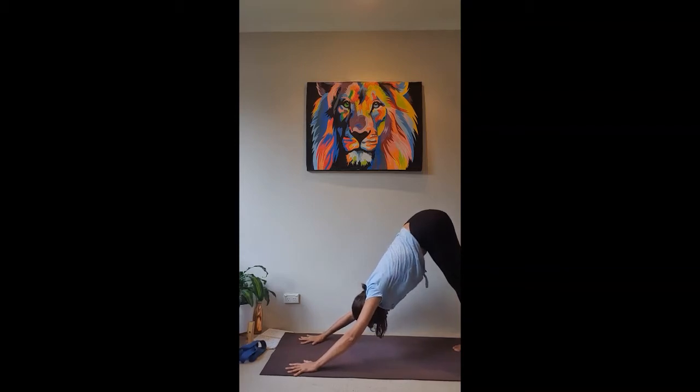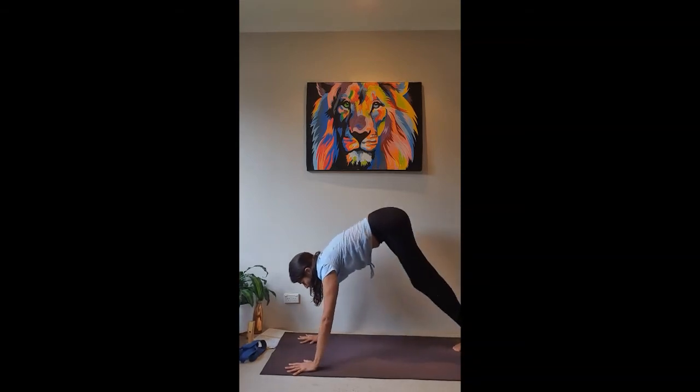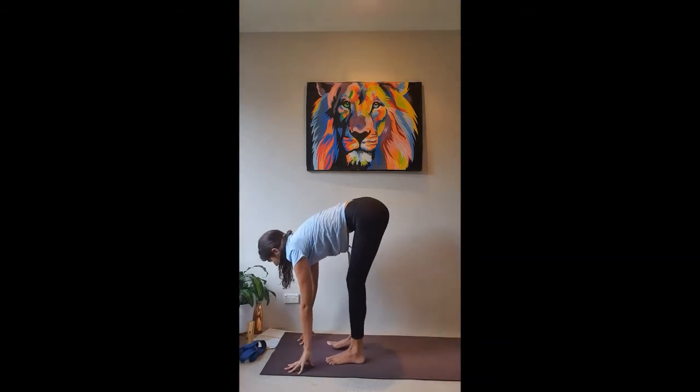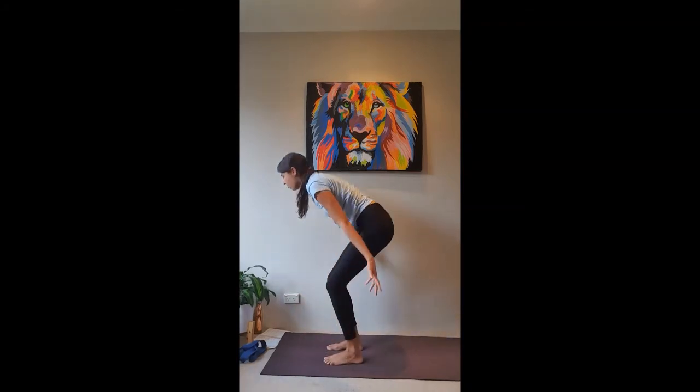Take a big breath in through the nose and a long breath out through your nose. One more. Beautiful. Next inhale, bring your gaze forward and take a walk to the top of your mat. Feet are hip width. Take an inhale, rise, arms above your head.